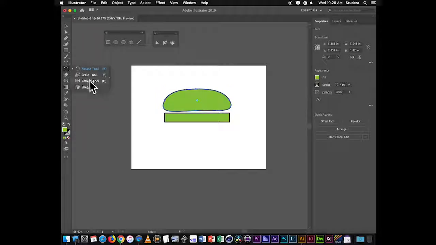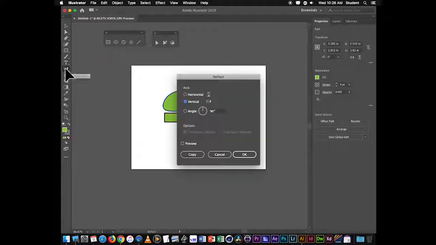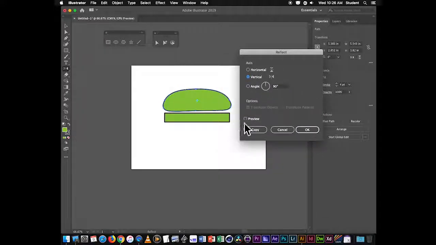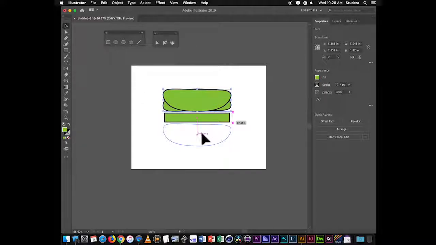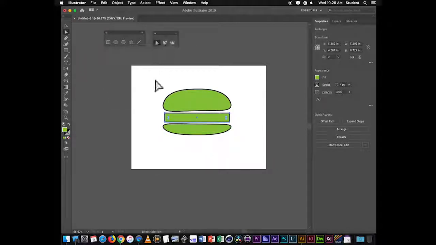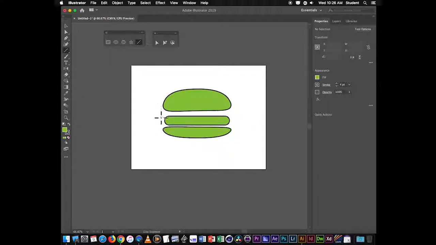There's a tool here called the reflect tool, and it's behind the rotation tool. So reflect, double click on it. It shows, I click on preview, and this is vertical, but if I do horizontal, it reflects it. And instead of pressing OK, I'll press copy. And then get my move tool, bring it down, scale that down. This one, I remember that I can curve things. Remember how I can take these points and add curvature? I can use this selection to kind of move down, and then maybe I want to represent some cheese.